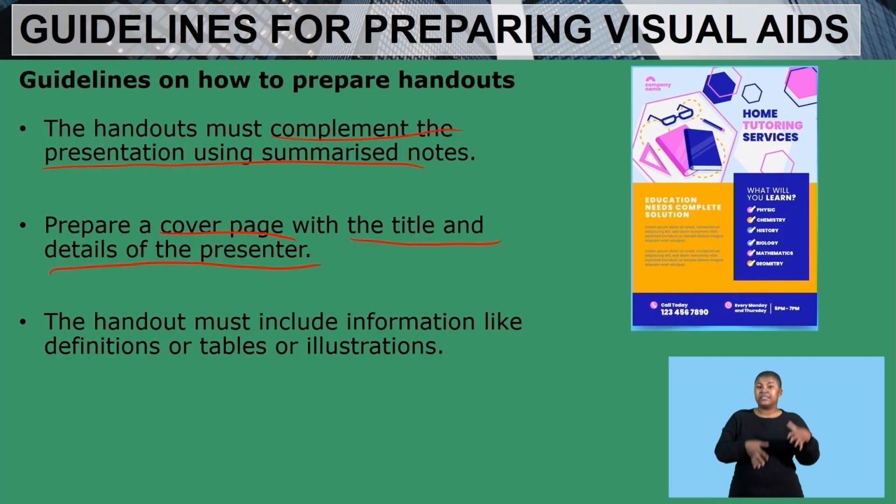The handout must include information like definitions, tables or illustrations. So obviously your handout has to have illustrations, tables and definitions, so that information is kept neat and there's not a lot to read, because illustrations make information summarized, and it's easier for the next person to read and understand what is being written there.